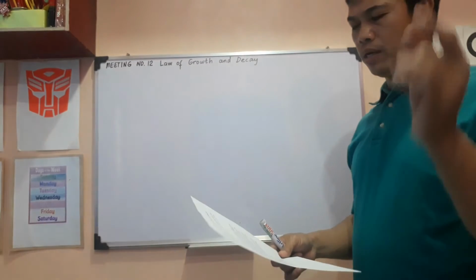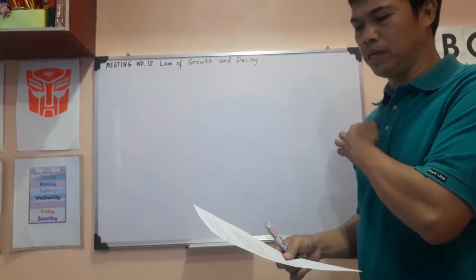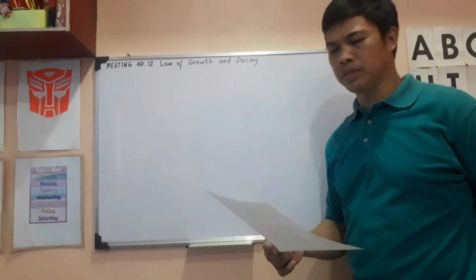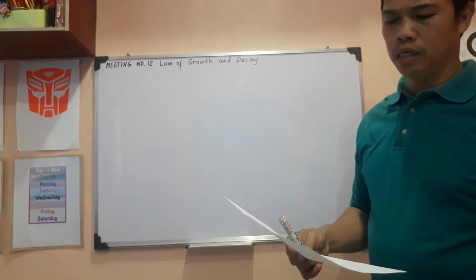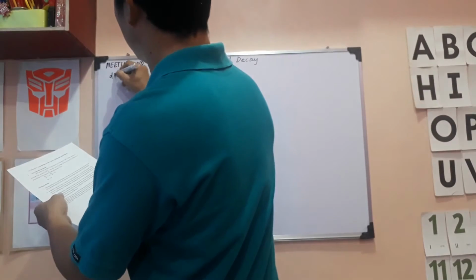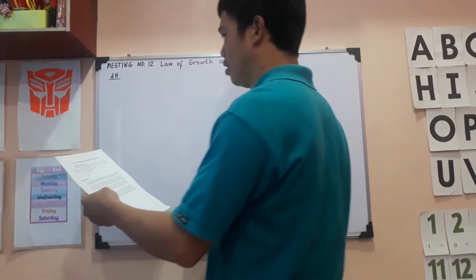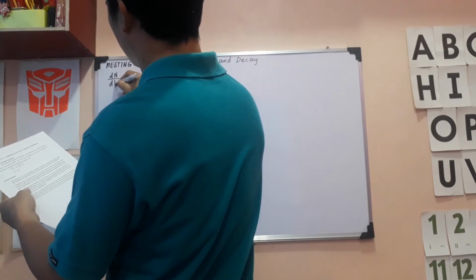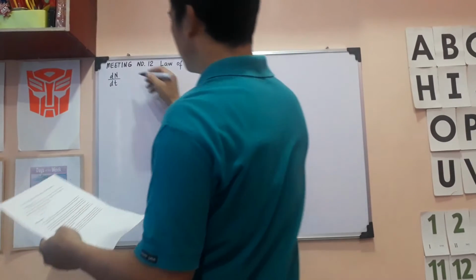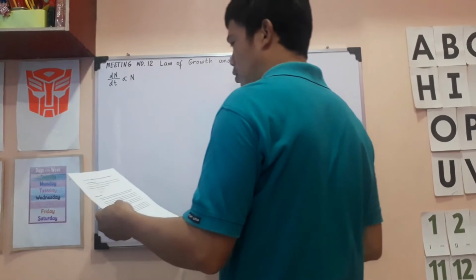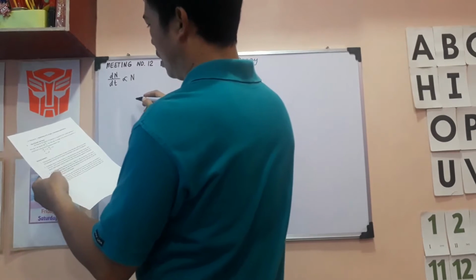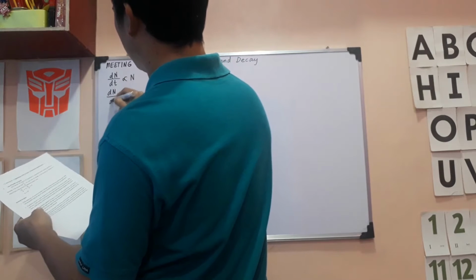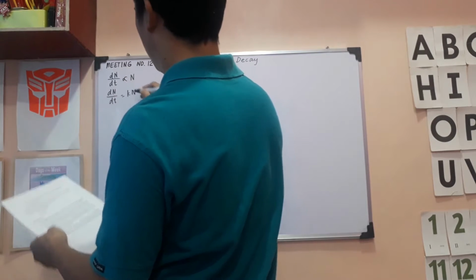So it can be growing or decaying. If we assume that dN over dt, or the derivative of the substance with respect to time, the time rate of change of this amount of substance, is proportional to the amount of the substance present. So the rate of change, with respect to time, is proportional to the amount of substance present. So then, dN over dt is equal to KN.